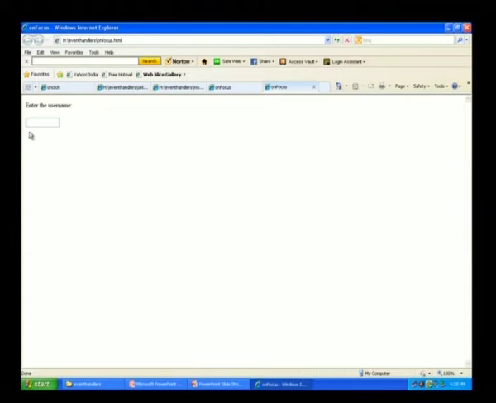Then the focus comes back straight away to the text field, that is, the cursor comes back again. So this focus event is used to get the focus back to the text field to make the user enter the values. For example, I am typing some values, and then the form is submitted if you have given the link. Since here I am not sending any data to the server, it is not displaying anything.